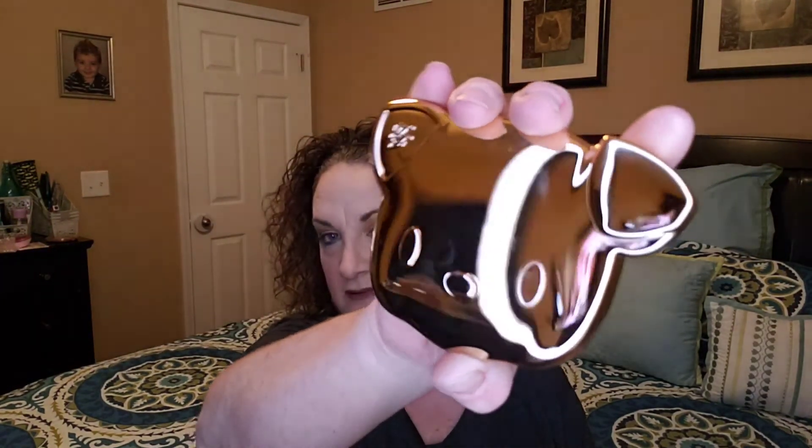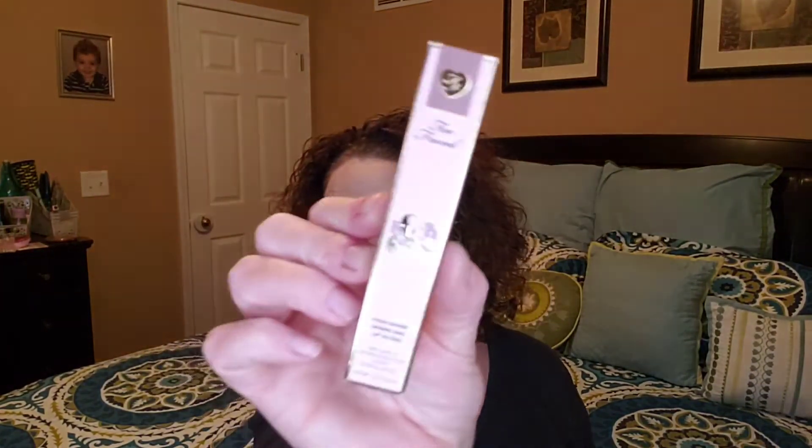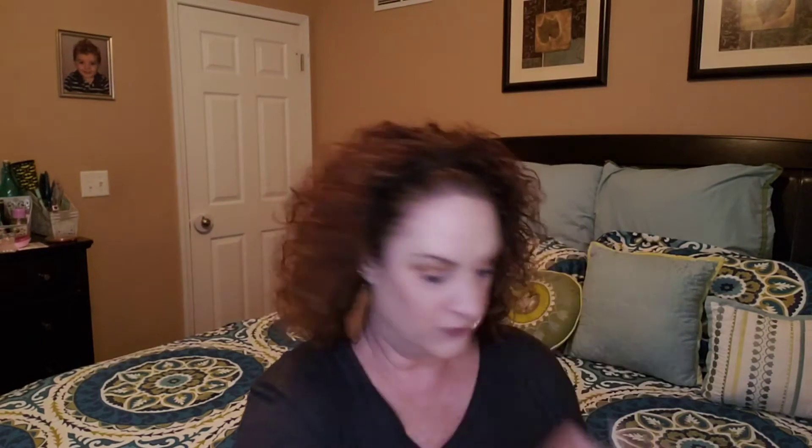So this was definitely worth it. Got this palette, got the Puppy Glow Over Highlighter Palette — he's so cute — the Damn Girl Mascara, and the lip gloss which I may end up keeping. This is really pretty too. So I am very excited, along with my two foil packets. I think I'm going to end up using everything. Let me know what you thought down below. Was this worth $40? I think so. Did you manage to get your hands on one? Did you have the same things I had? I'm curious to see if these are all the same.